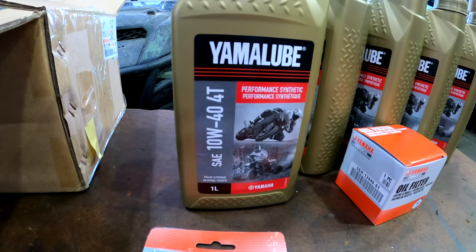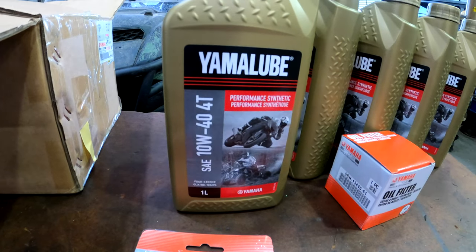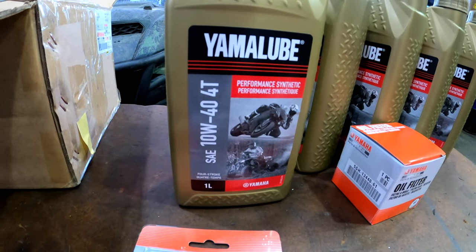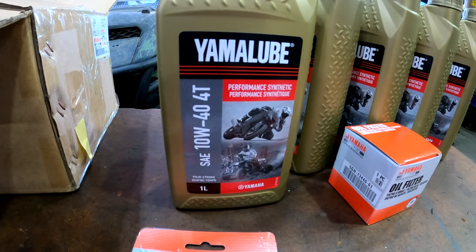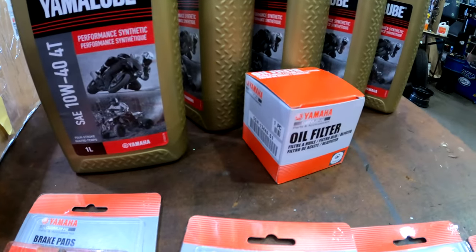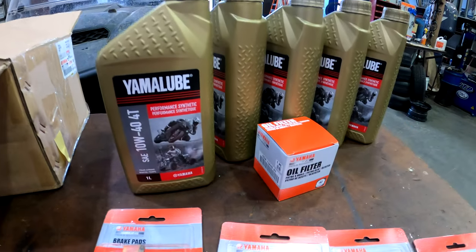And I wanted to put it in my Grizzly. I had a 2019 700 Grizzly. I'll throw a picture of that up for you guys just to see what it looks like. But otherwise, I really wanted to go synthetic, and this is what I decided to go with, and obviously a genuine Yamaha oil filter. I'm just pretty keen on keeping that stuff Yamaha.